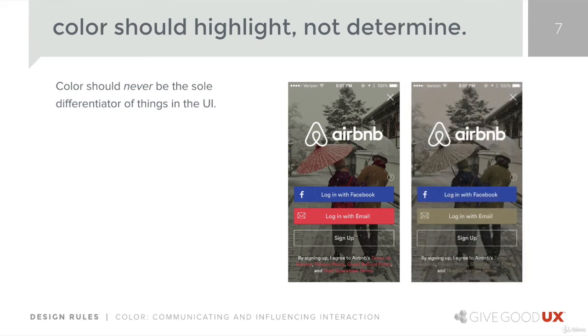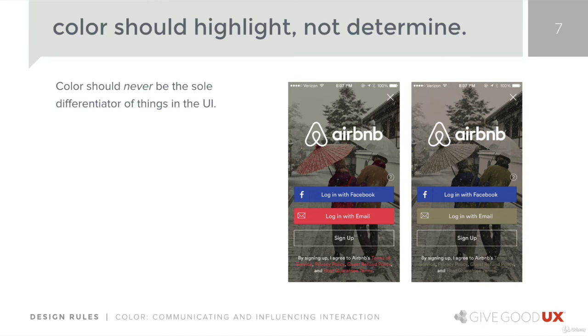How hard is it to read that stuff at the bottom? It's gone. It almost doesn't exist. The login with email button degrades significantly. All that contrast dies, the separation from the background dies, and right now this is very hard to look at. So this is a case where color, for someone who has perfect color perception, works, but contrast is lacking. And because contrast is lacking, if we go to the right again, somebody who is colorblind has a hell of a time looking at this and a hell of a time understanding what the hierarchy of information is. And it's just more cognitive effort because contrast is very poor, as you can see.